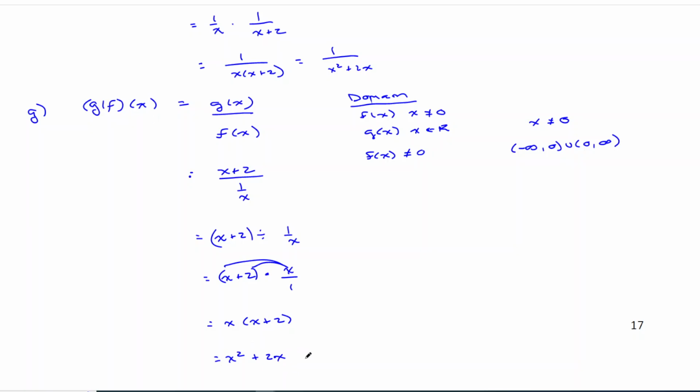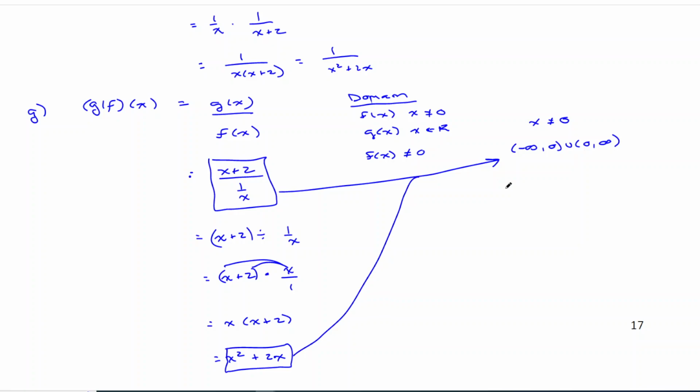And if I looked at this, I would say, well, x can be anything it wants. Why am I saying that the domain to this is x cannot equal 0? Well, it's because when you look at a function, even though this is the simplified version, it's the simplified version of this. And this has that restriction, x cannot equal 0. So since my original algebra of functions had a restriction, even though when I simplified it, that restriction no longer is visible, it still exists, because this is a simplified version of this that has a domain of x cannot equal 0. Talk about a confusing sentence, but it's true.